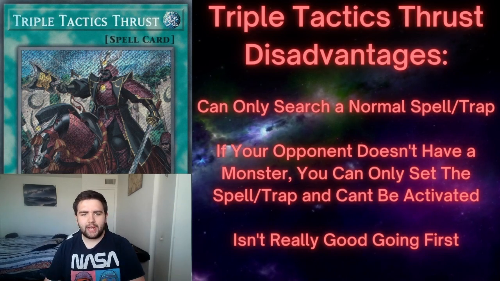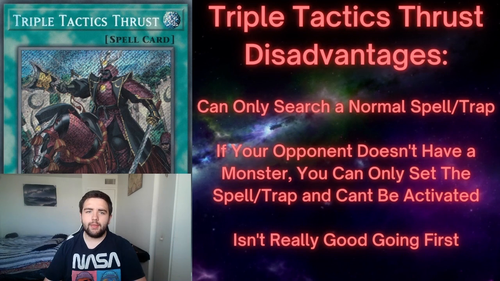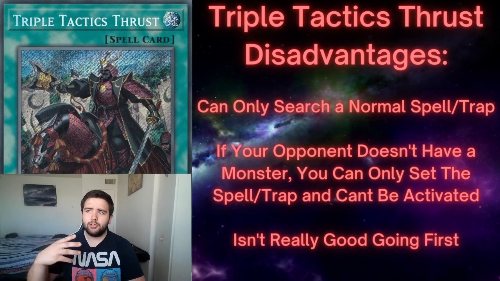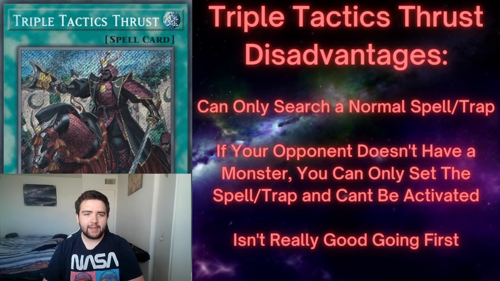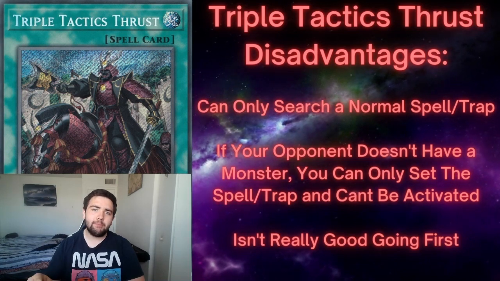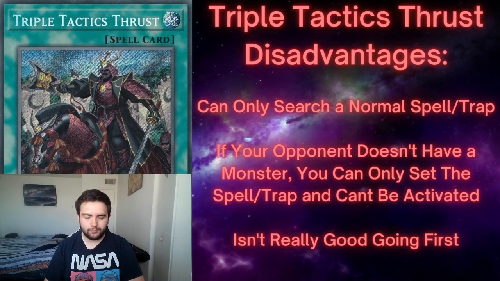And the only card that really comes up is something like Nibiru, the Primal Being, because that does actually summon and get you a monster. But people would rather Nib you because that Nib will give them more of an advantage than what Thrust can give you, even if it could search something like a Talents to look at your hand and stuff like that. That Nibiru is just so impactful, it's worth playing into Thrust for.